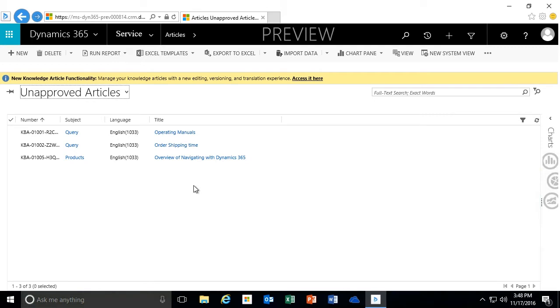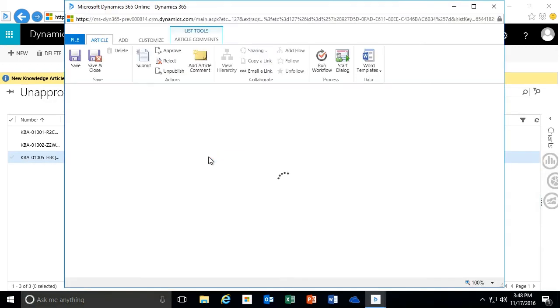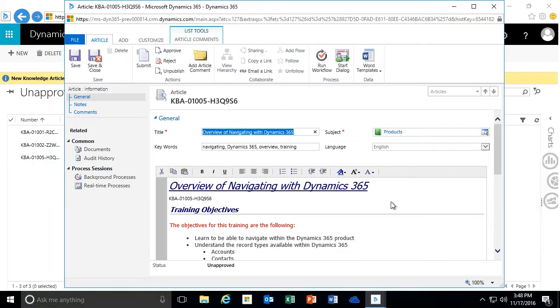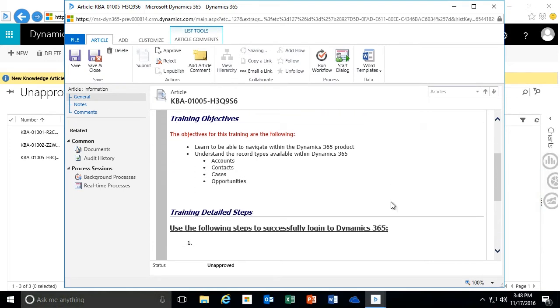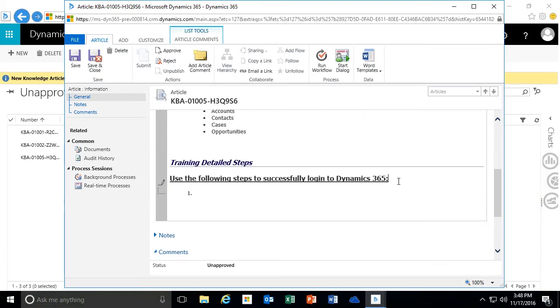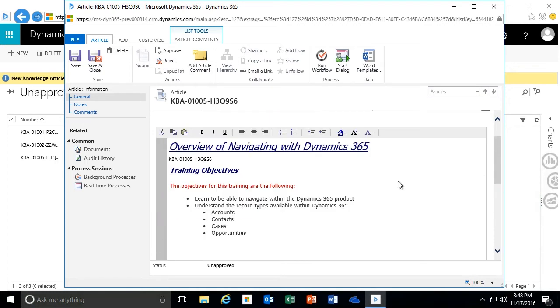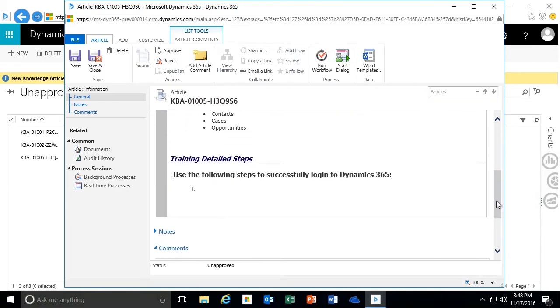So either way, let's say I'm one of those editors, I'm going to reopen that same knowledge-based article that I have. And let's say in reviewing this, I'm like, well, they didn't quite follow the formats that we wanted to. So instead of me going through and making the changes, this is where I might want to add an article comment. So you'll notice that we actually have multiple sections on the actual article itself.